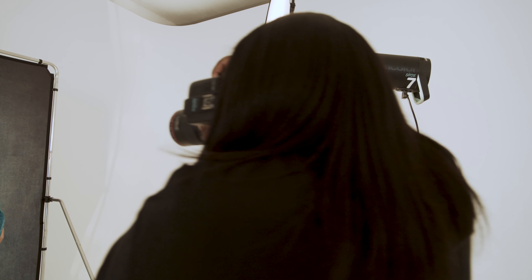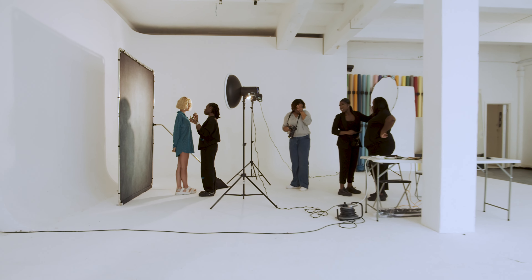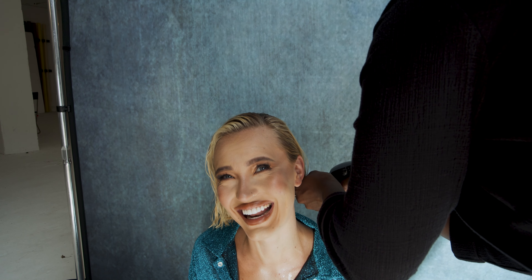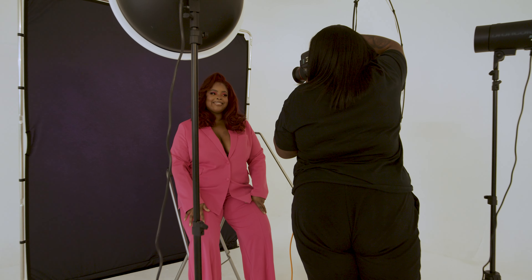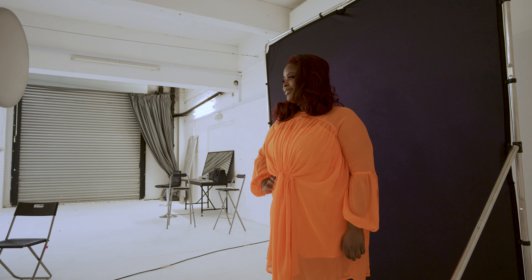Hi guys, my name is Jade and I'm the owner of JKG Photography. I'm a fashion and beauty photographer based in London and today we are in Peckham, your London studio, shooting two studio shoots. The first one is with Lily and we're going to be doing a blue inspired look with some glitter, giving a really spring summer feel, and then our second model is Gina and we're introducing pinks and oranges for today.